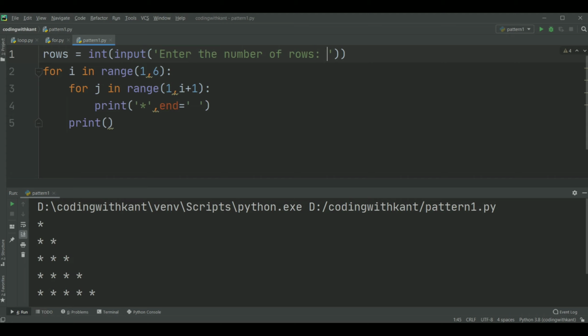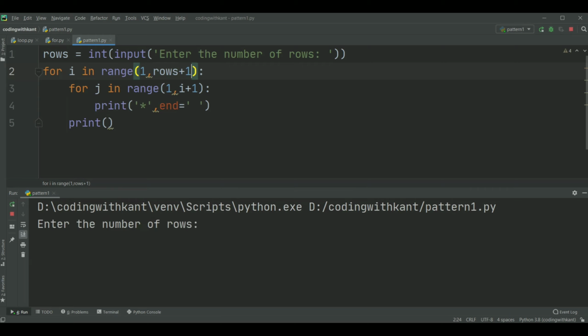That's it. Now we'll just indent this code. Yeah, this code is indented. Now we just have to change this. Whatever the rows is, we just want rows plus 1. That will do our work.